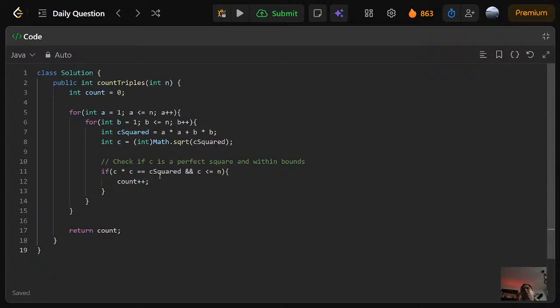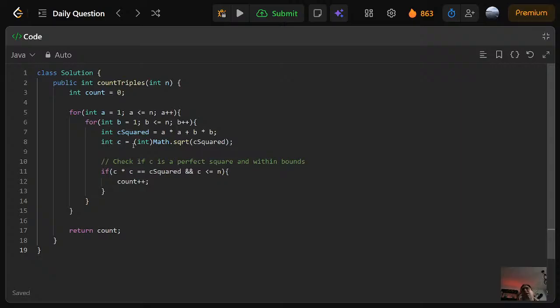And then you check if c times c equals c squared and c less than or equal to n. Count plus plus. Huh. Check if c is perfect square and within bounds. Why would you need to do this then?